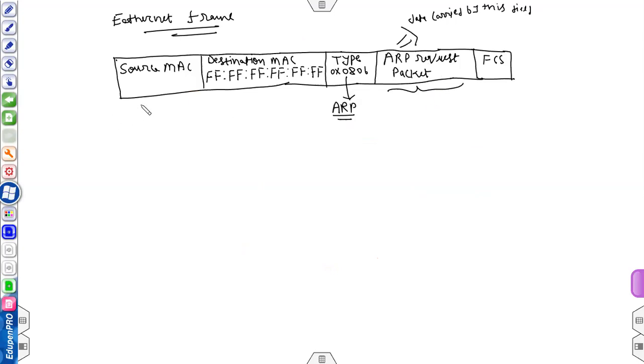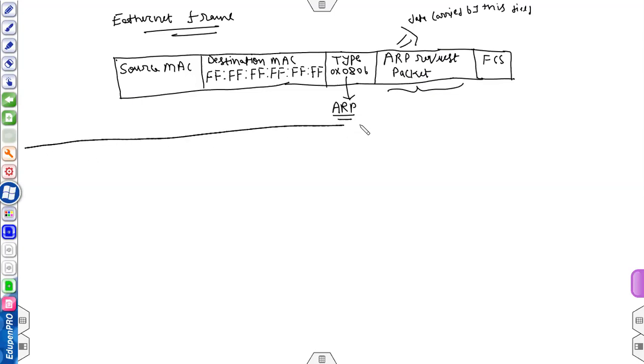So this is the Ethernet frame that will be designed, and this frame has the ARP request packet that we discussed previously, and then this frame is transmitted, not just the request protocol structure we saw, but according to the Ethernet frame.